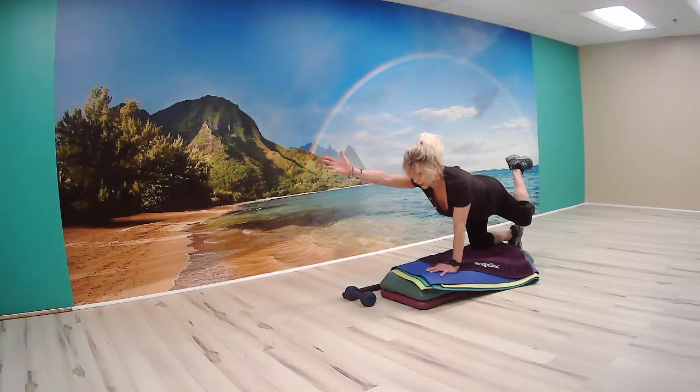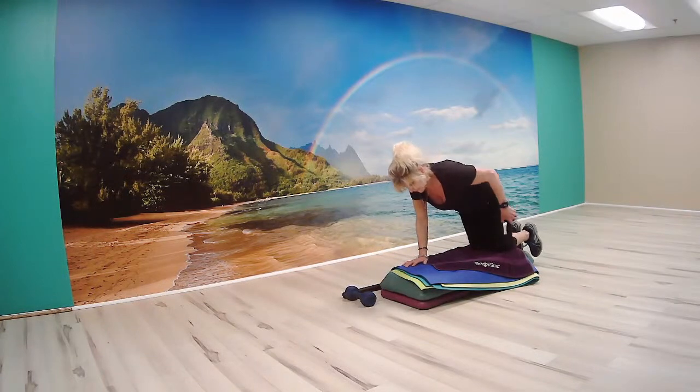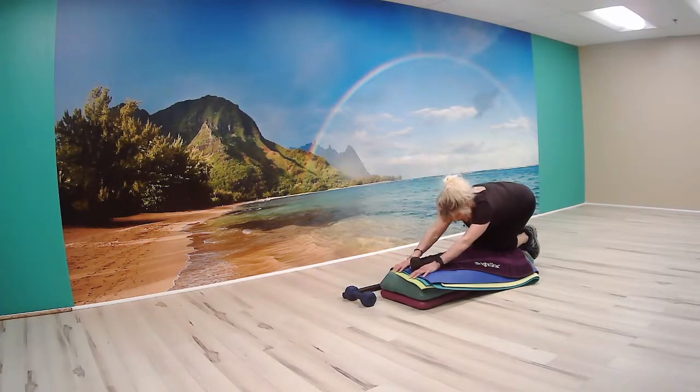Step the left arm forward. Pulse it like for eight. Eight. Seven. Six. Four. Three. Two. One. Hold. Bring the hand down. Bring the knee down. Remove that weight. Stretch back.